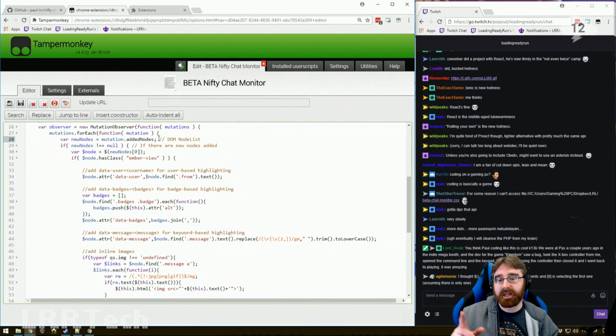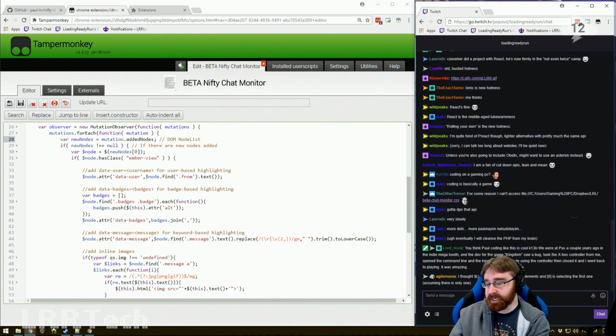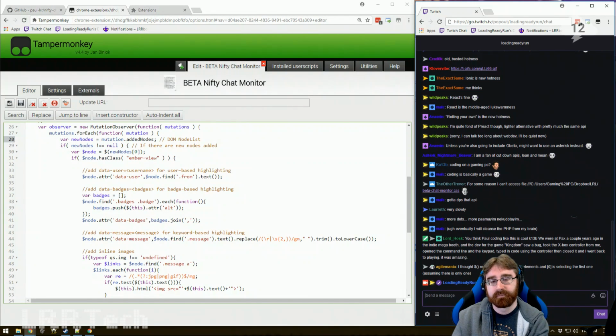Actually, that is not true. jQuery is a little confusing that way. If you wanted to get the first result from a jQuery thing, you actually want to do EQ0, like that.